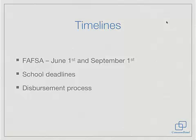Okay. David asks, is it possible to get loans to deal with a deposit for your program? When you get accepted, you're asked to make usually just a couple $100 deposit, and then there's another date where you have to put down a few $1,000s. Is that possible to get through a student loan? That's a great question.